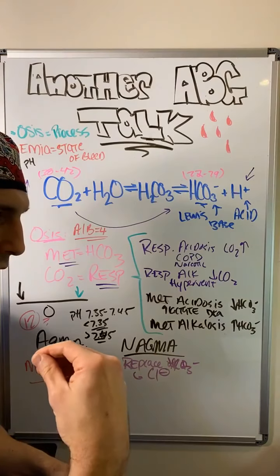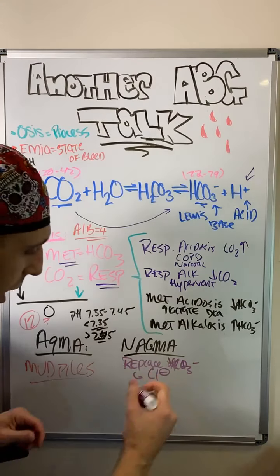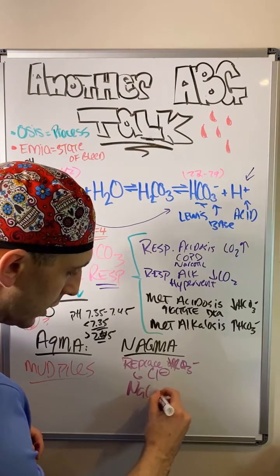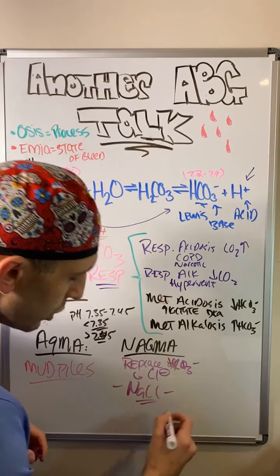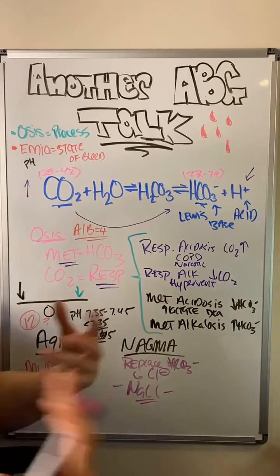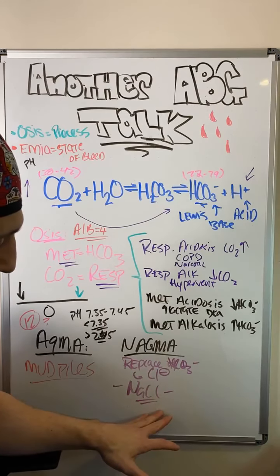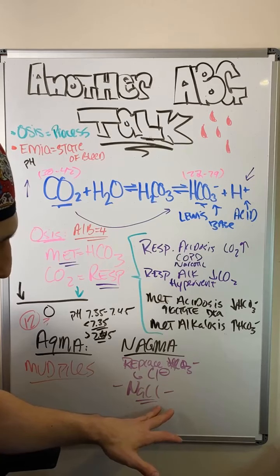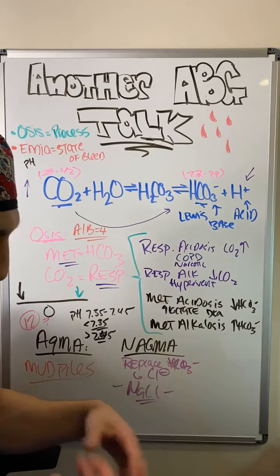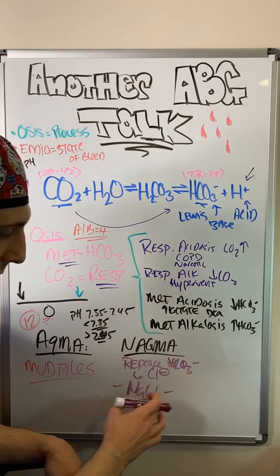You also end up getting NAGMAs with fluid administration. When you give high volumes of normal saline, you give this person all these chloride ions, and your body sees negative charges and gets rid of your bicarb because it says, well, we have this to be able to buffer. But remember that the chloride doesn't work the same way. The charge is seen the same, but the buffering action doesn't work by the same mechanism.